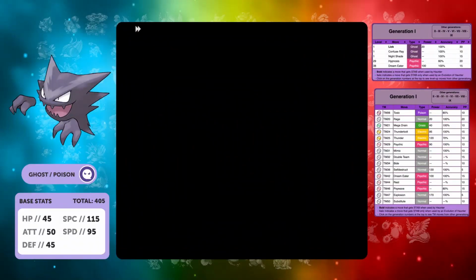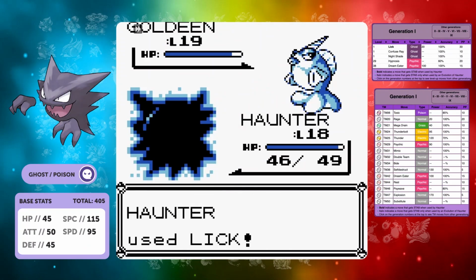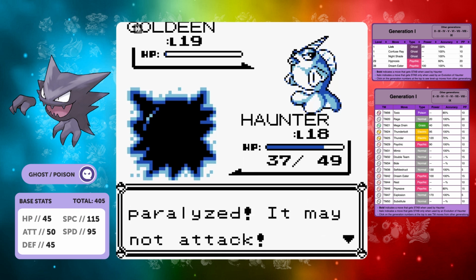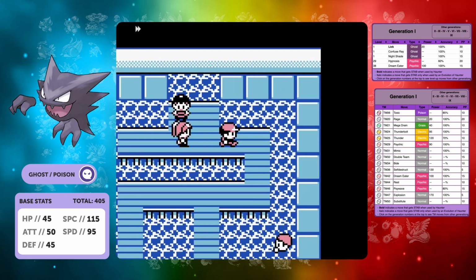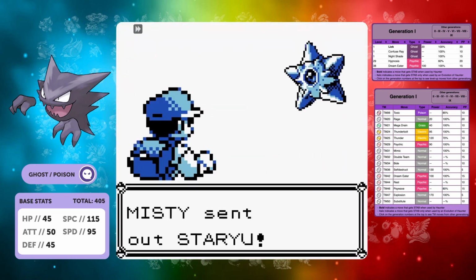I want to see how we do against Misty first, because if we can beat Misty, Nugget Bridge is quicker if you beat Misty and then go through Nugget Bridge to complete that and then move on to Vermilion City. So yeah, it's always good to see if we can beat Misty straight away. And I don't want to use all my Nightshades up before even getting to her, just like we do with Brock. So here we go, let's see how we do against Misty.